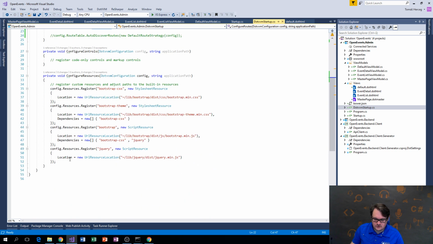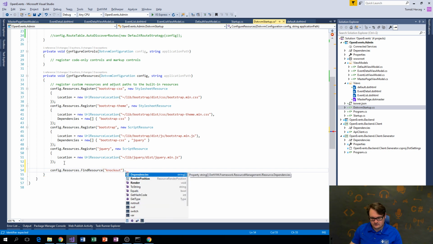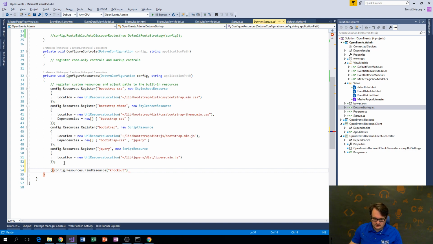So here in the configure resources, I can say config resources, and here is the resource called knockout, and, oh sorry, there is no indexer, there is something like find resource, so I can find the resource, and basically I know that this is a script resource.